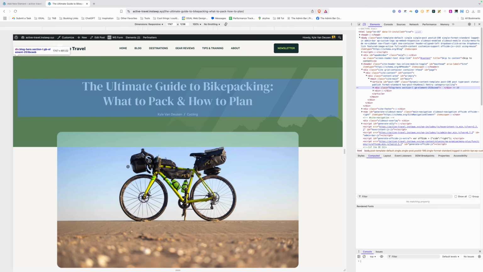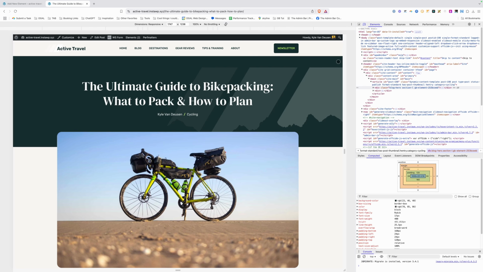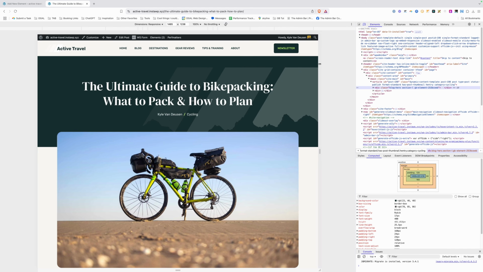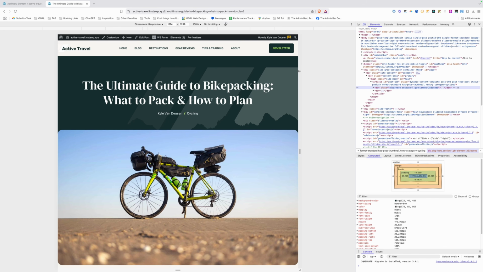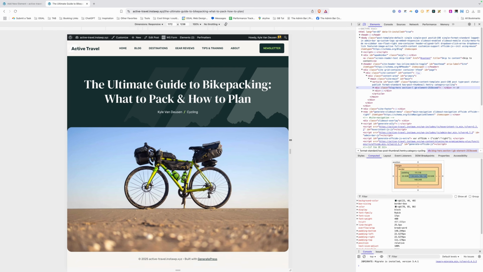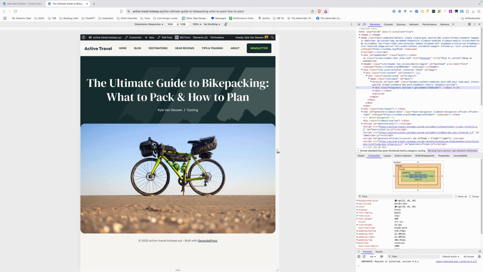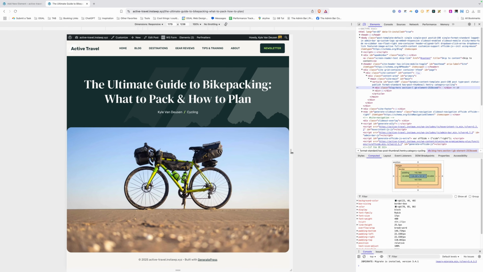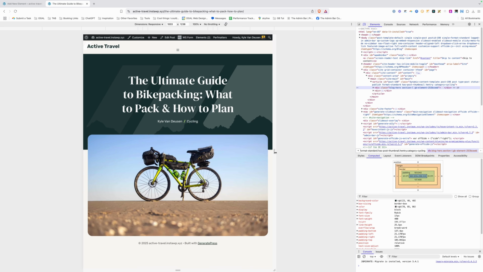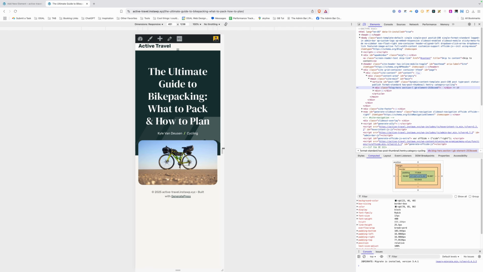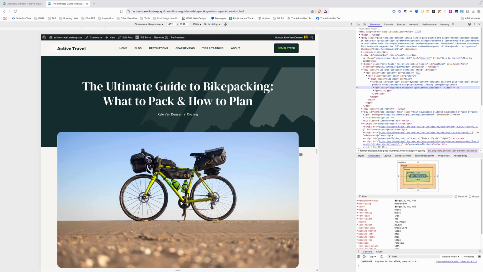Now, if we go into the inspector here, we can check all of our responsive settings. Everything looks fine on desktop. As we get smaller and smaller, we do actually run into this issue that the image is touching the edge of the screen before we get to our tablet breakpoint. But once it snaps to our tablet breakpoint, we get those 24 pixels of padding. So we want to make sure that that happens a little bit sooner, just to make sure that this image never hits the edge here. As we get down to our mobile breakpoint, everything looks pretty good on that. So I think we're good to go other than that padding issue on the left and right.